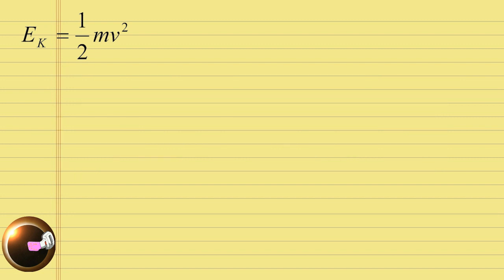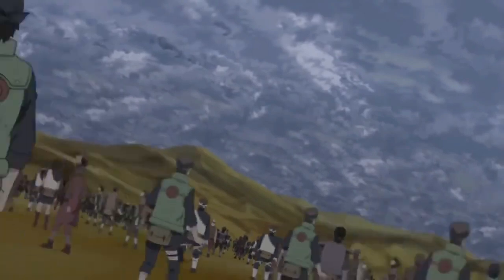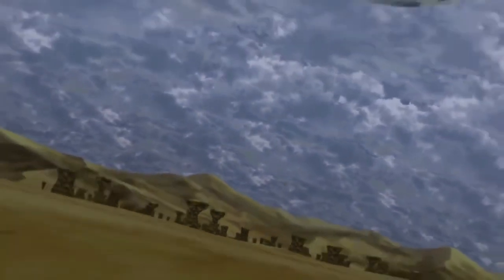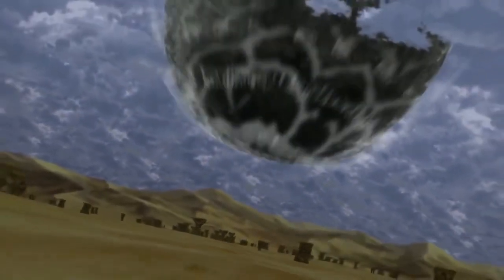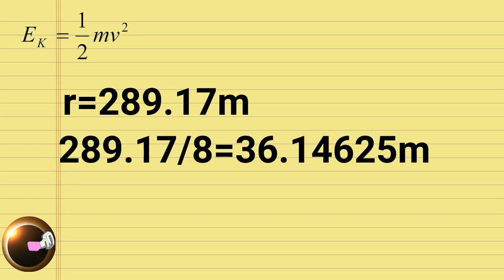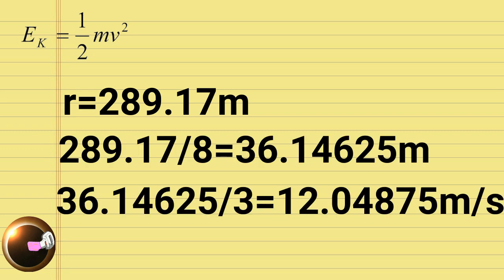Obviously we can't tell how fast the meteor was moving based on manga panels, which is why for this we need to look at the anime. However, we only see a few seconds of it falling, and we don't have much to use to find its speed. So what I did was look at the cloud line, and as it breaks through the clouds, once the camera stops panning, we can see how much it moved from halfway to when it cut away in the 3 seconds we see this happening. Since we know the radius of the meteor, I used a very high level S-rank jutsu called holding a ruler up to my computer screen to find that it moved about 1/8 of its radius in 3 seconds, which would give us a speed of 36.14625 per 3 seconds, or 12.04875 meters per second.